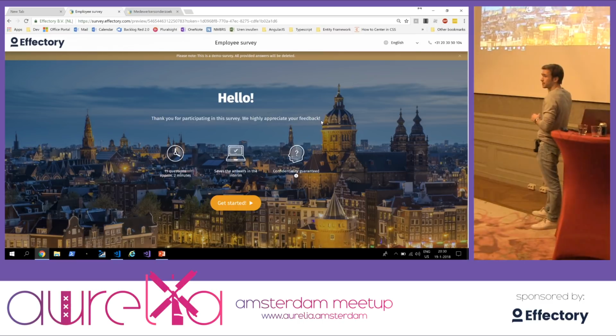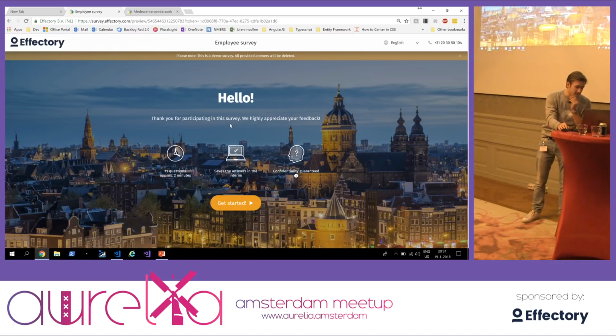So this is a demo, like a showcase survey, so there are only a couple of questions to showcase the functionality. An actual survey might have more questions. It stores your answers intermediately, so if you close your browser, your answers are still there when you get back later. And here's a link to a privacy statement.